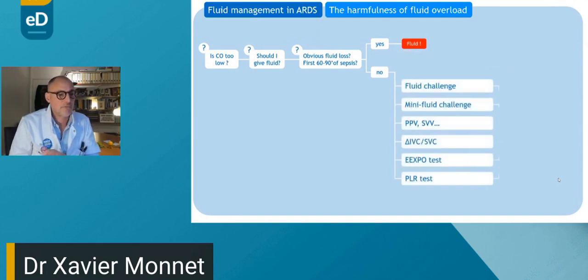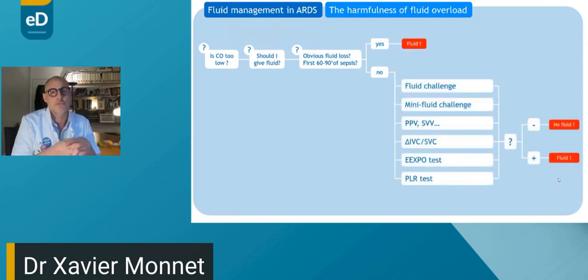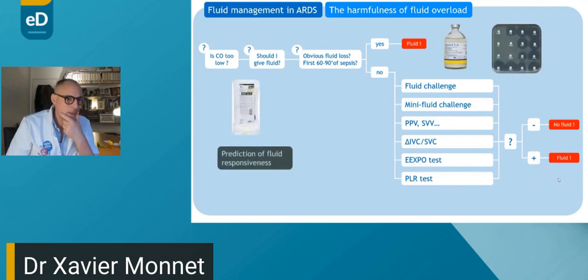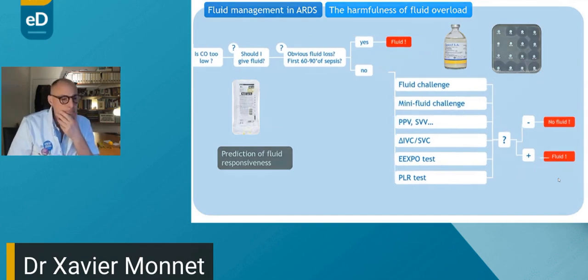Today we have several means, several tests and indices to assess preload responsiveness. Let's review these indices and tests during a few minutes. In fact, it's just like when you give antibiotics, you use an antibiogram to test the efficacy of the antibiotics. It's exactly the same with the fluids, which are actually some drugs.